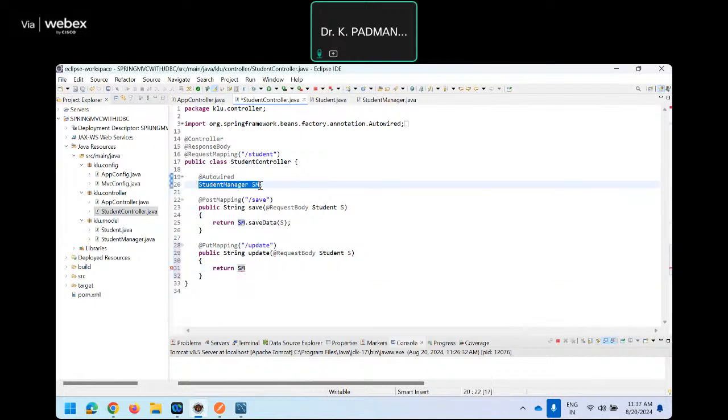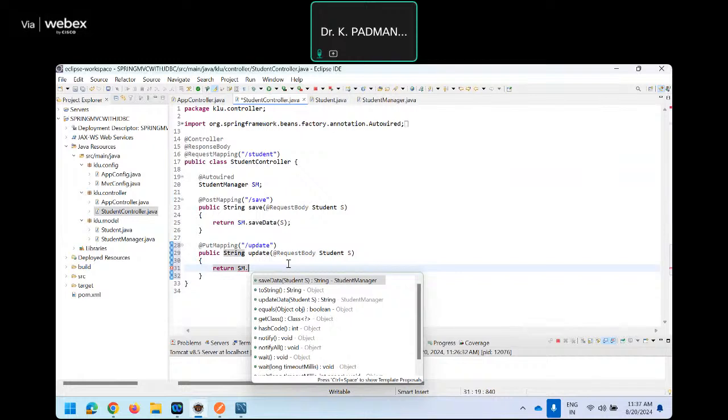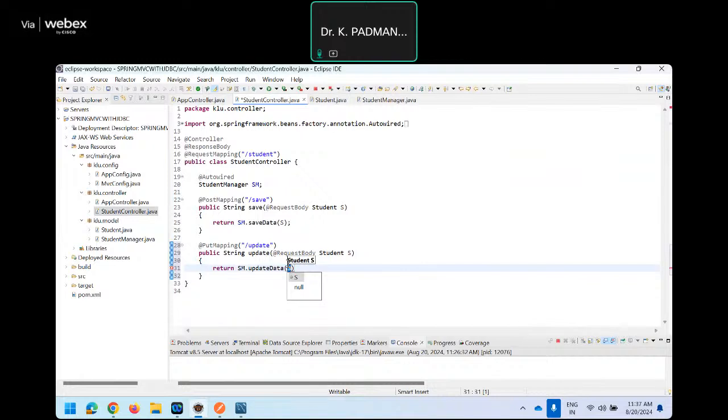Already the object for the class student manager, so SM is the object name for student manager class. By using the object of student manager, I can call the method update data. Just now we implemented the method update data in student manager class. So we can call the method update data and pass the parameter object s. Then we can save.